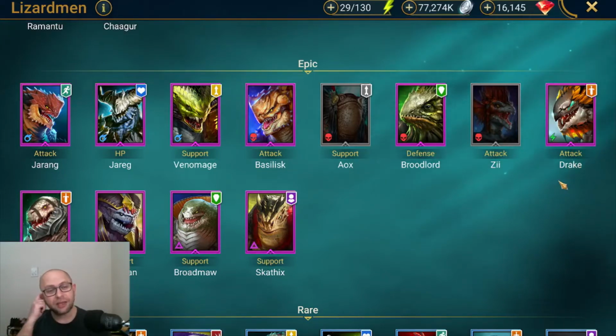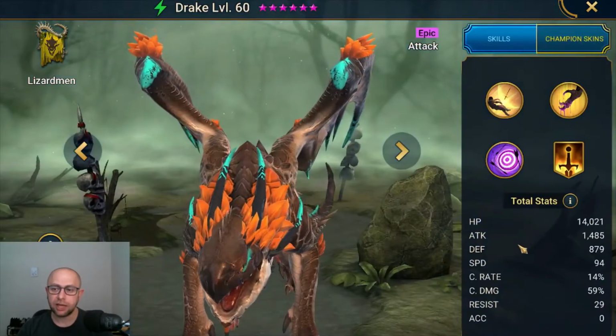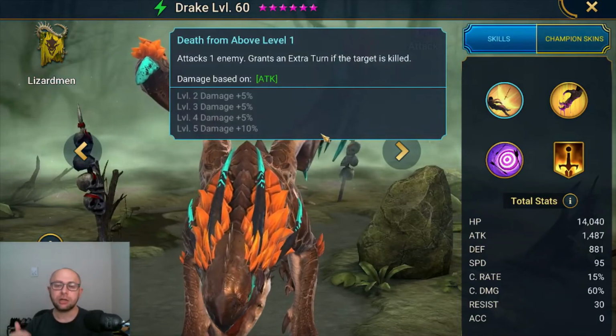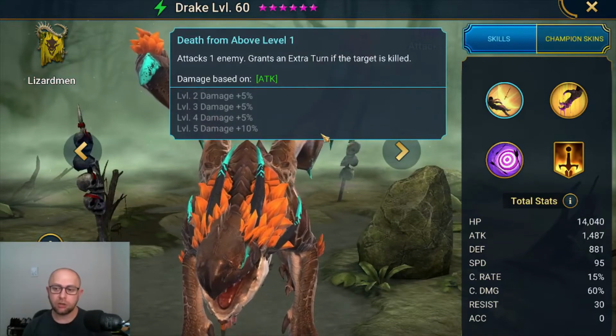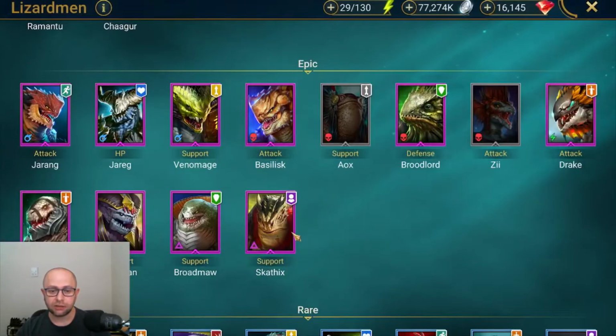Baby Draco, yeah. So I was thinking about this and figuring out that, okay, no, the recording is good. Jareg's multipliers are good, but Drake multipliers are really good. And the other thing is that on his A1, he can grant an extra turn if he kills someone. So he was the better option for me. I needed to max him, so I was working with Skathix and Basilisk at 50. I didn't need to max them out. Broadmo was maxed because he needs to have enough tankiness and HP so that he won't get targeted. But as any damage dealer, the damage dealer needs to be maxed. So that's what I've done with Drake.